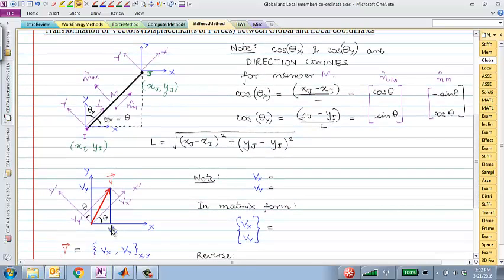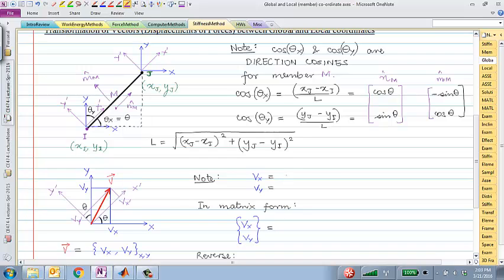Back to this diagram. If I have a vector v, I want to find vx and vy. I want to find the relationship between vx, vy and vx prime, vy prime. So first vx. Just looking at this geometrically, if I want to calculate the x component, I hope you can see that that x component would be equal to this length vx prime cosine theta. So if I drop this down, that would be the x component, and minus vy prime sine theta. So let me write that first, and then we'll make sure we agree with that.